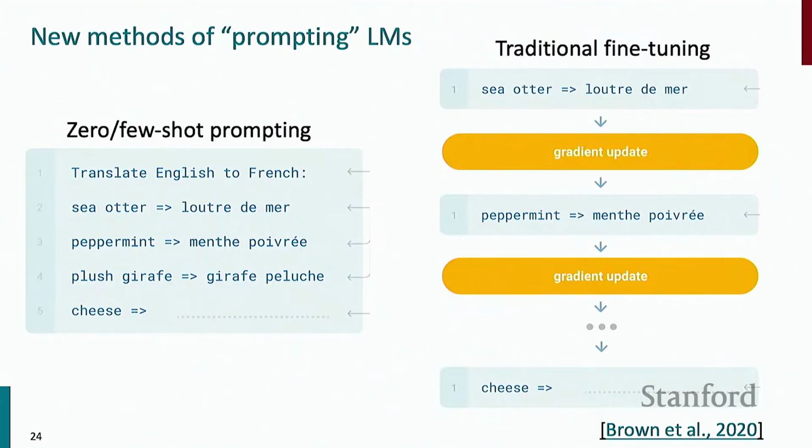Cool. And as I explained earlier, the general idea is that this is very different from the conventional idea of fine-tuning that we typically go for. Instead of iterating over examples and doing gradient updates, we are just going for few-shot prompting. We're going to put in a few examples, and that's going to give us the system.